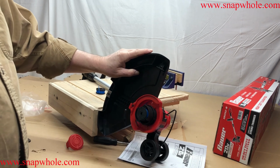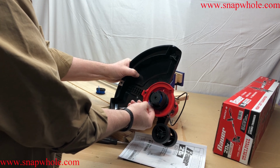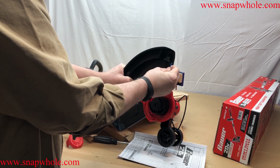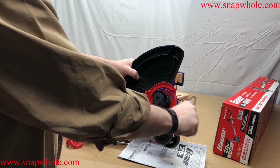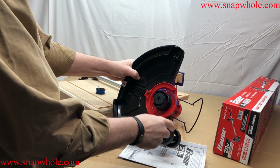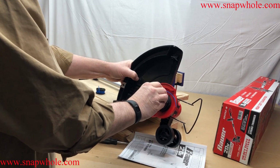So that comes off, spool, and you push that in and feed the line here, and that would be the cutter to get it a certain length. This is to protect you. This is to keep a certain distance from an object so that this doesn't hit it. This is to do the edging. So it's a pretty complete setup.